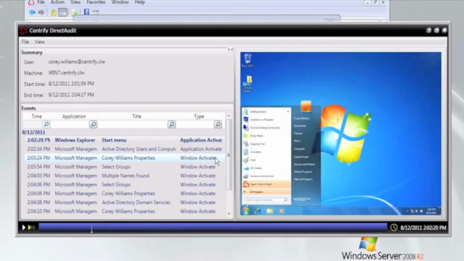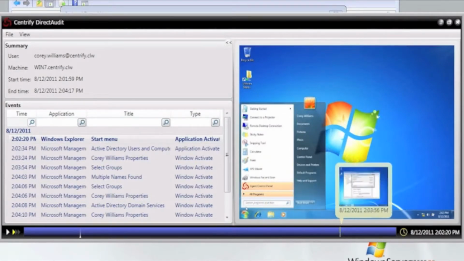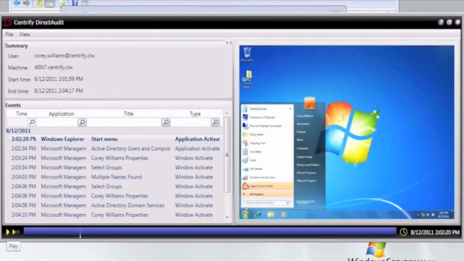What we can see here is that the replayer provides me three different views. One is a video replay window. The second is a list of all the events. That's the same list that we just looked at in the searching tool. And then there's a summary of the session that allows me to see who the user was, what machine he was accessing, and the information about when it started and stopped. If you look along the bottom, you can see here I can play the session, I can speed it up, I can even get a little thumbnail of what was happening on the screen at a particular time within the session. So let's go ahead and start the replay of this session.